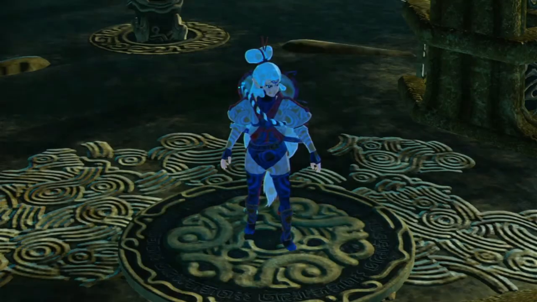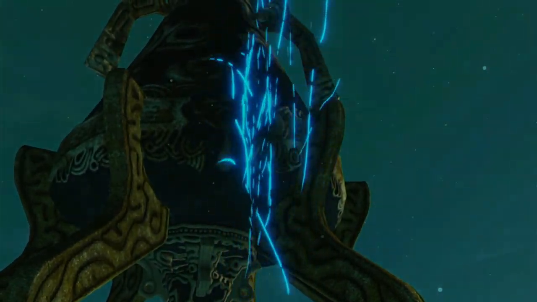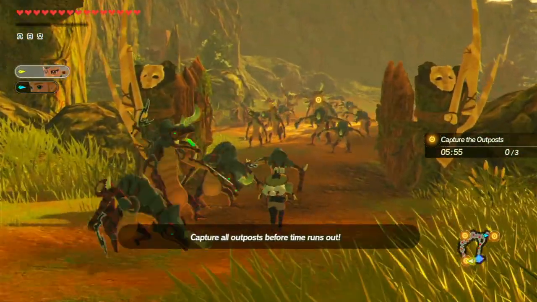Let's go in. Reward is 800 rupees and a crystal thing. Also, it seems we've lost power to the towers, but we're still using them for the sake of video game. This is video game. Okay, here we go. Capture the outposts before time runs out.